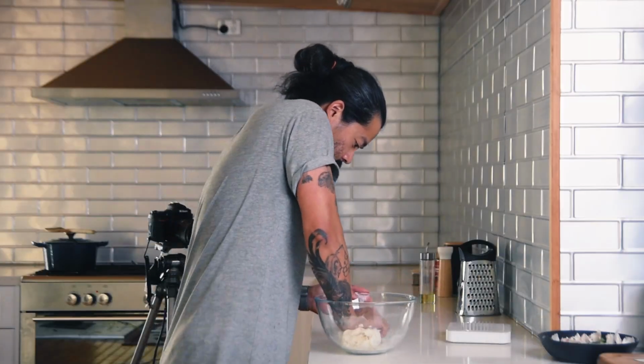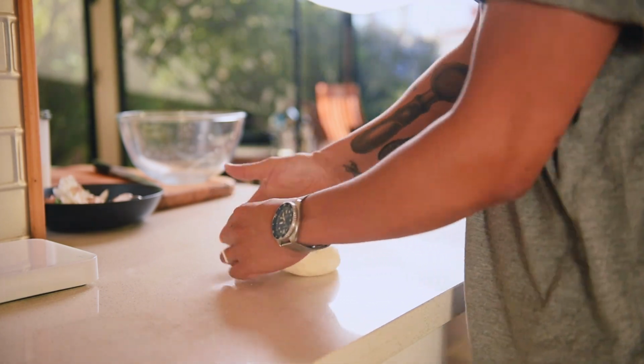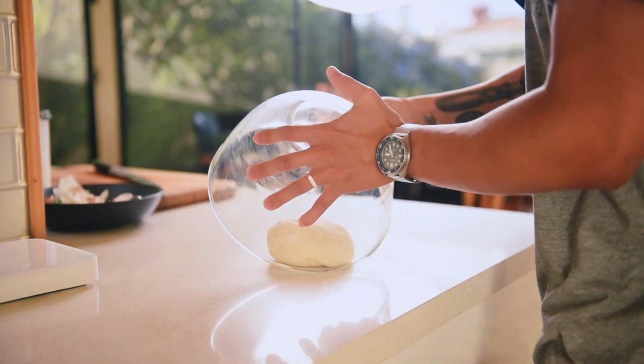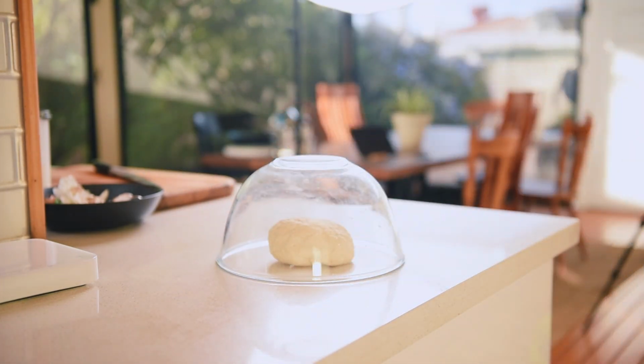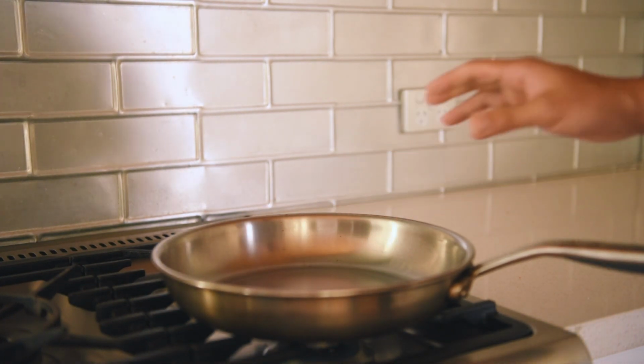Time's up, come back and work until it all comes together and forms a dough. Let rest a second time for 15 to 20 minutes. While the dough is chilling on the bench top, we can use the time to make our bechamel.